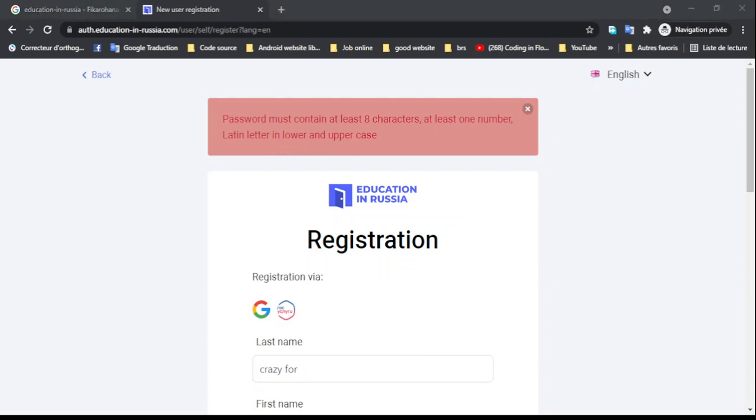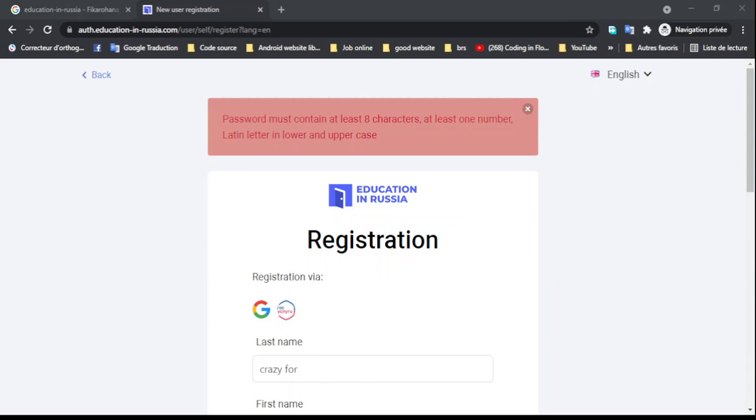This means the password must be, for example, like that.